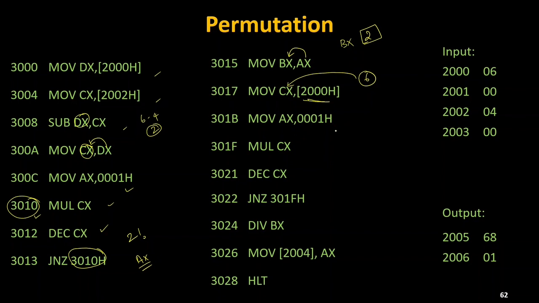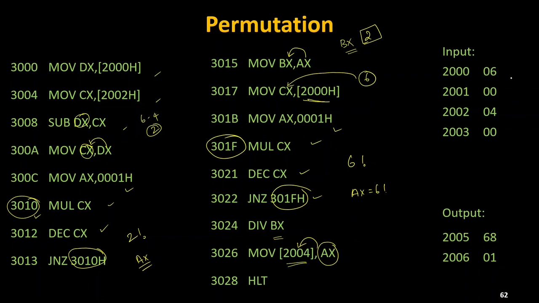After the same operations, cx, ax, decrement, jump no 0, this memory location should be this memory location. So this is also good. And after that, I have calculated my 6 factorial now. It is going to be 0 to 2 0, right? That one has to be divided. Your ax is going to have the value of 6 factorial. Bx is going to hold the value of your 2 factorial. So divide bx is going to divide your dx along with your ax, and it is going to put its final output of quotient inside your ax register. So ax is going to hold the final value, and it is going to push that value inside my 2004.